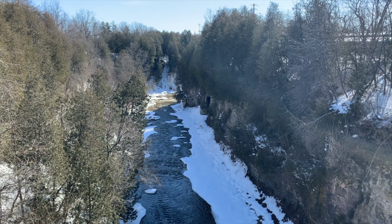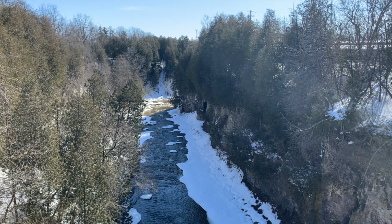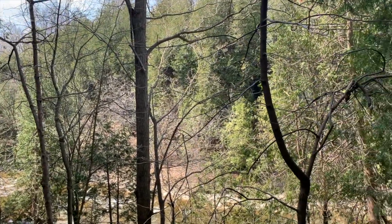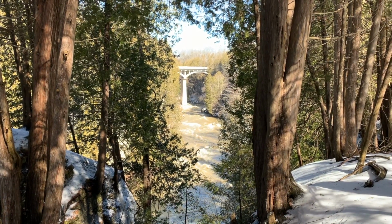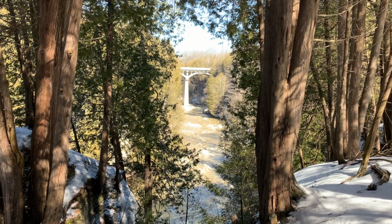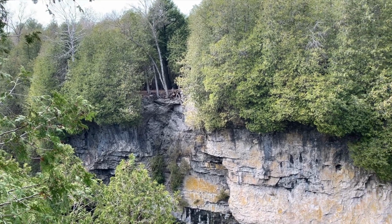Today, the Elora Gorge is a natural wonder that people travel far and wide to visit. Not only can you take in the gorge from above, but you can also take a stairway into the gorge during the summer months. Down by the river, you'll be able to easily spot the famous David Street Bridge, first built in 1868 and reconstructed in 2002, and take in the staggering 22-meter high cliffs.